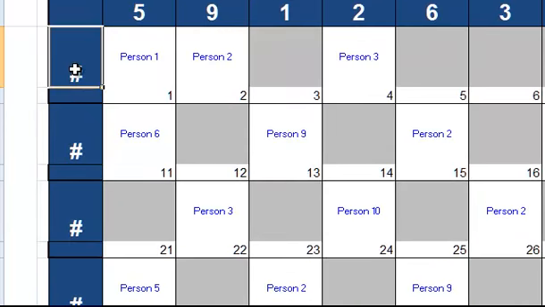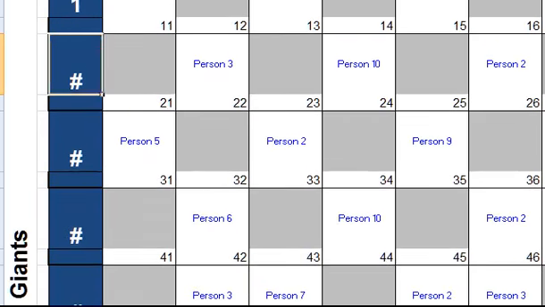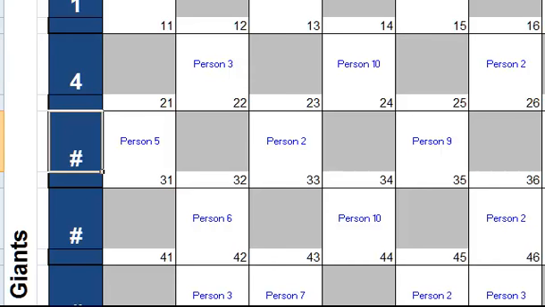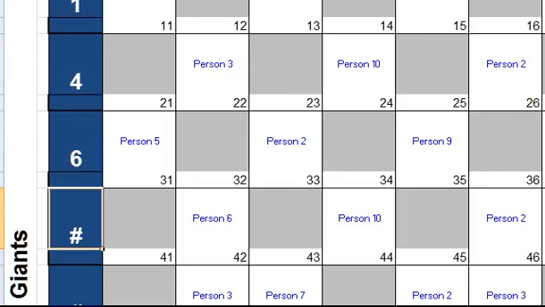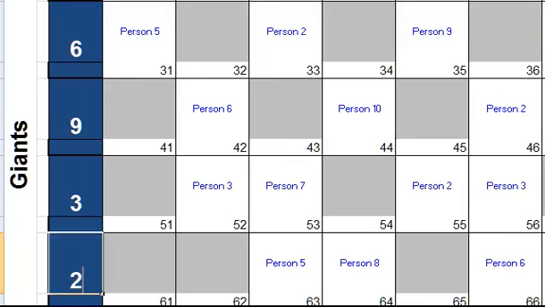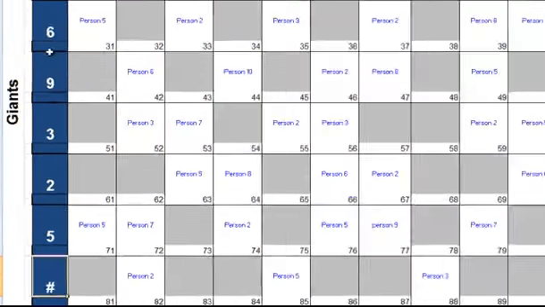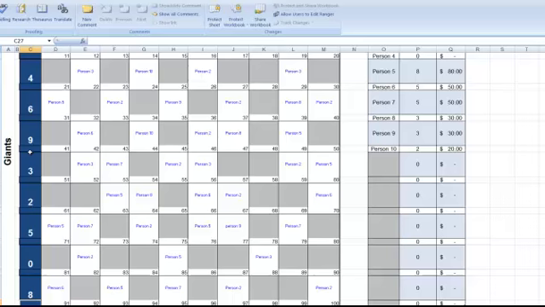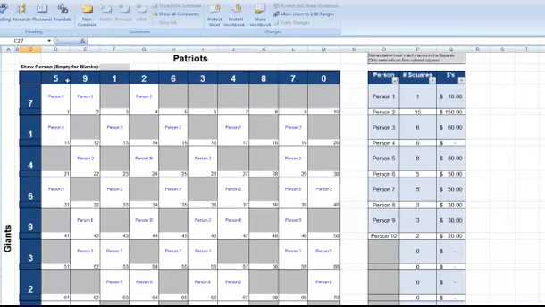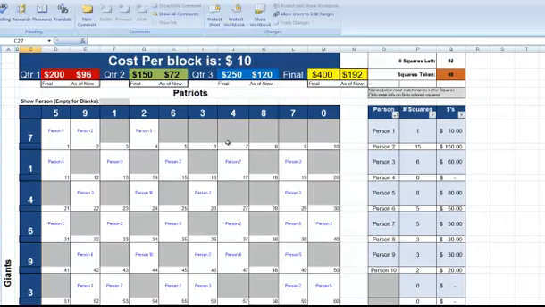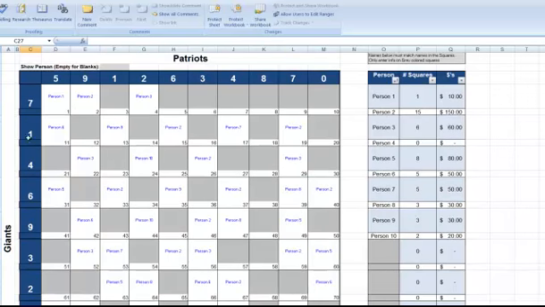Now we'll do the same thing going down. So at this point in time, let's draw a 7 and a 4 and a 1 and a 6 and a 9 and a 3 and a 2 and a 5 and a 0 and a 8. Okay. So now we've got our numbers. So that means that anything with a score that ends with the right side number of this is going to match the right side number of this, and that becomes the winning square.